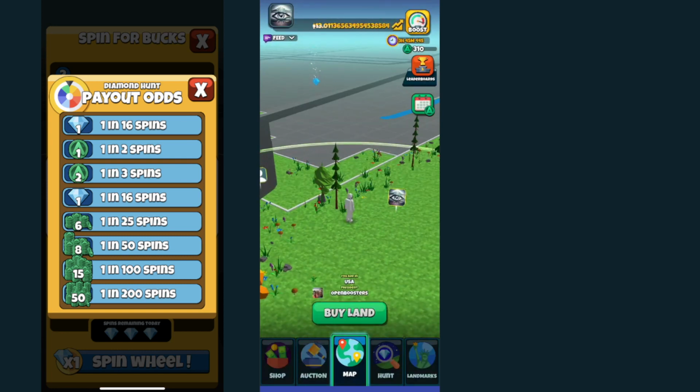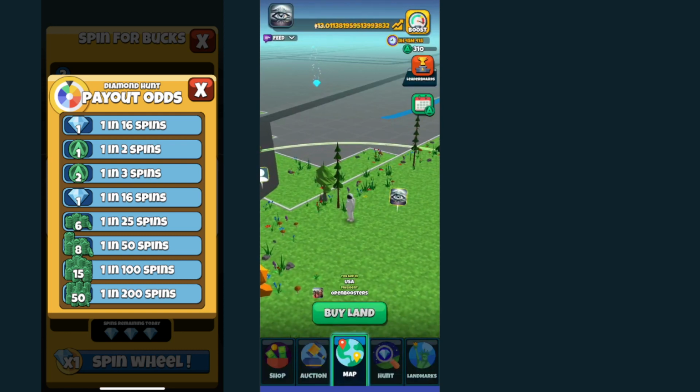Now, we are going to go ahead and start adding them up together. And we're going to find the expected value of a single spin. Now, in a single spin, we're trying to get the most Atlas bucks. So the free diamonds count as 0 in this case. So let's go ahead and add those up.